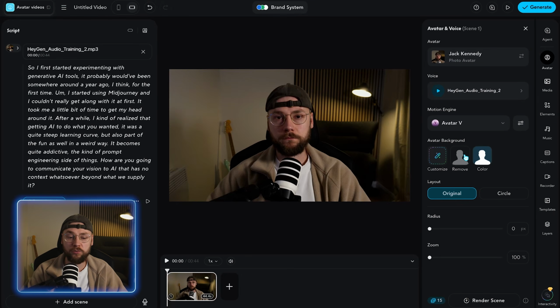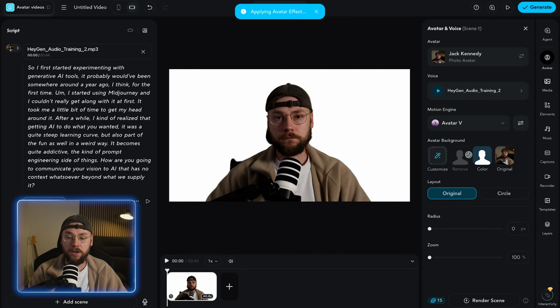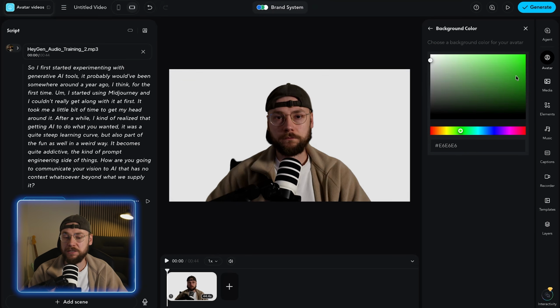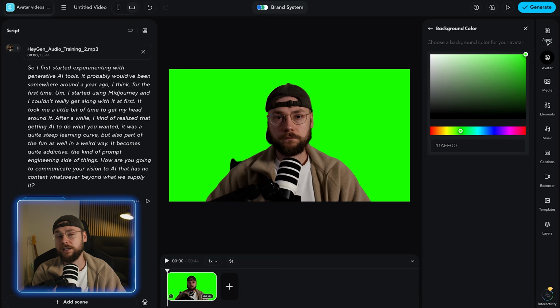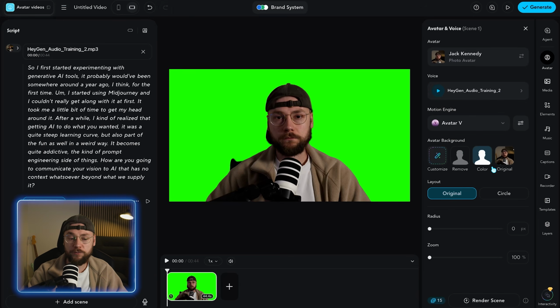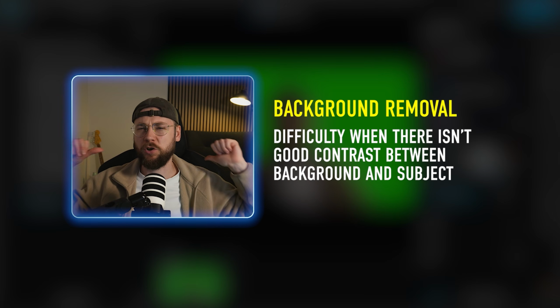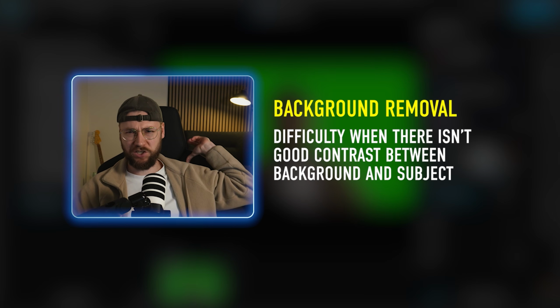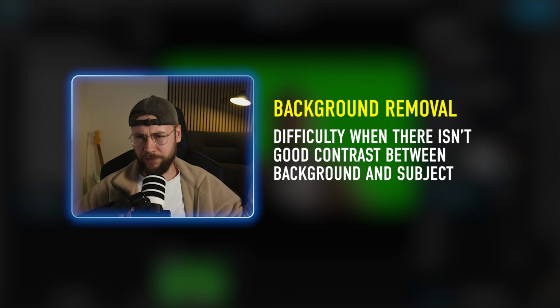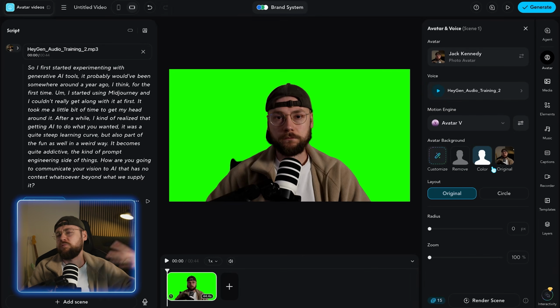When it comes to the background, you can customize by selecting one of the stock images available on HeyGen. You can also straight up remove the background, or you can go ahead and add a specific color instead, like this green screen color, very useful when it comes to the edit. You can see from this result, it isn't doing a perfect job of isolating me from the background. That's probably because there isn't that much contrast between, for example, this chair and then the chair over there behind me. But it's probably good enough if you're just using it for social content, TikToks and things like that, where it's going to be quite small in the frame.